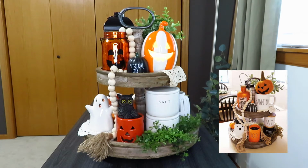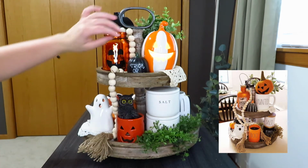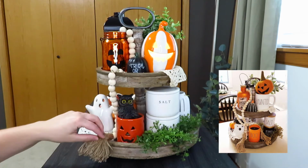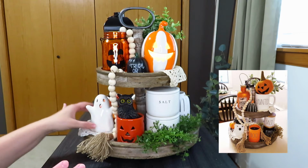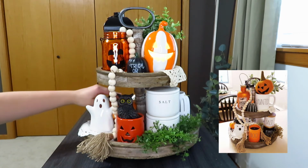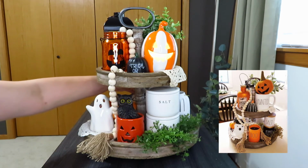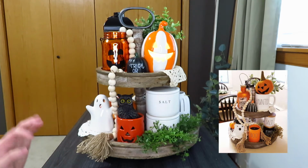I did a little futzing off camera since my garland broke. I just shoved it in there and then pinched it back with this and have it here. We raised up the owl. We raised up the little ghost. For that pop of orange behind the ghost, I just put in a couple of orange pumpkins. And then for the white in the back, I have my spider pumpkin, and he is on a couple of wood things.